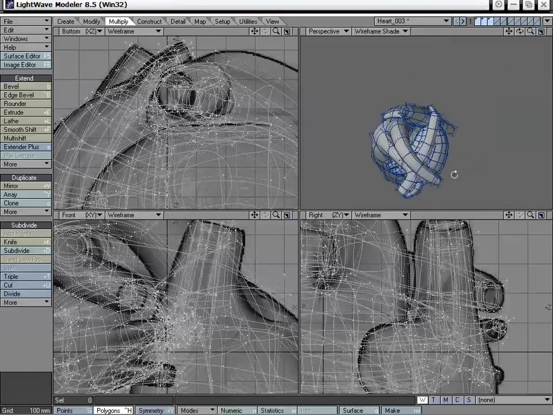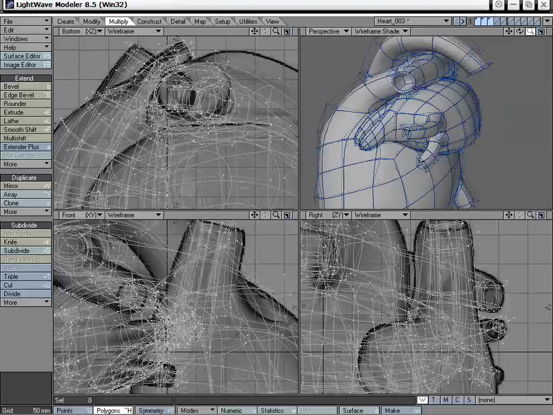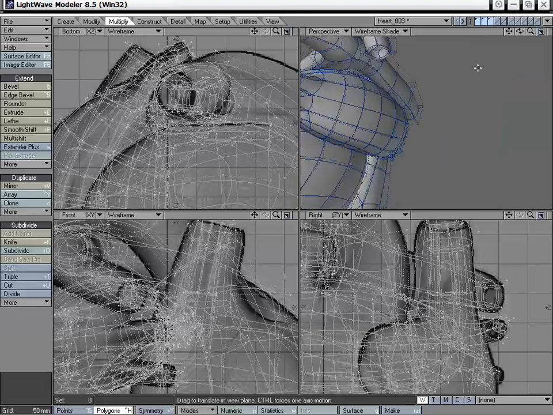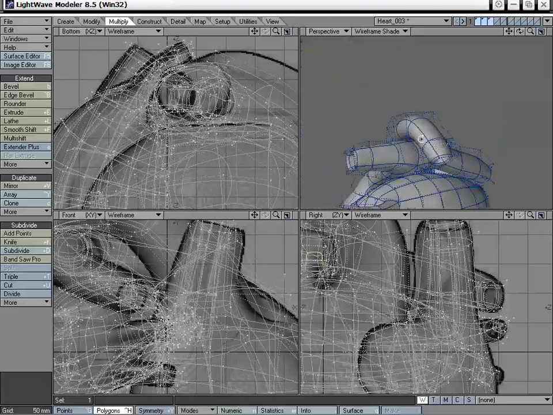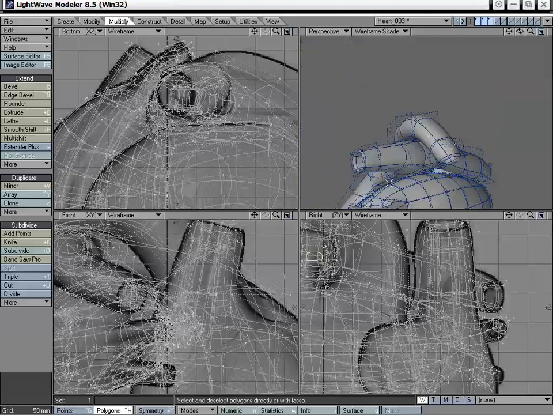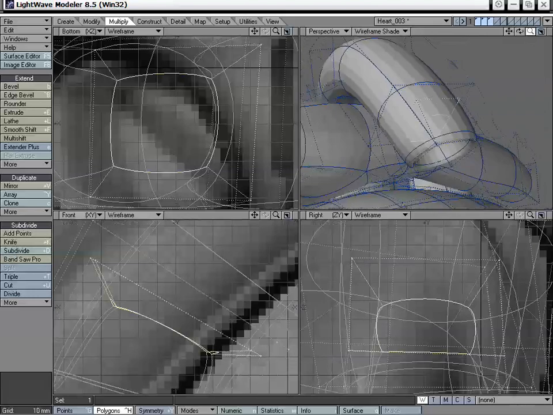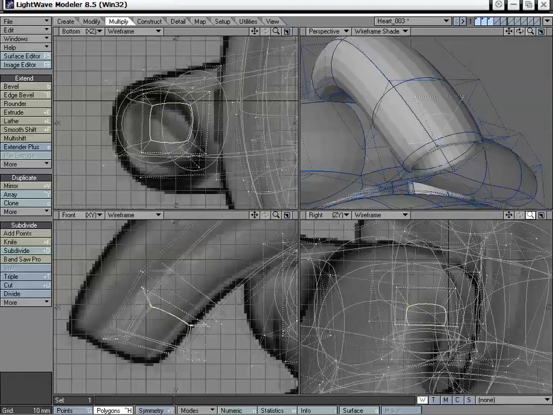Okay. Now the next thing we want to work on is this tube artery going over the top. And we'll grab that polygon and we'll do Shift A so we bring it in on all viewports so we can see it.